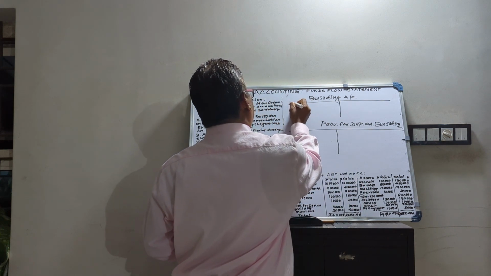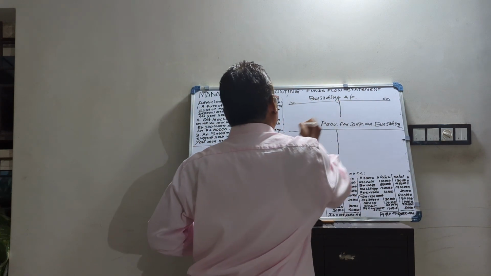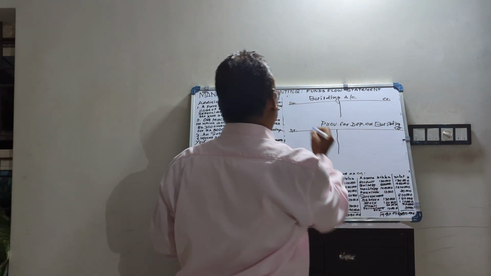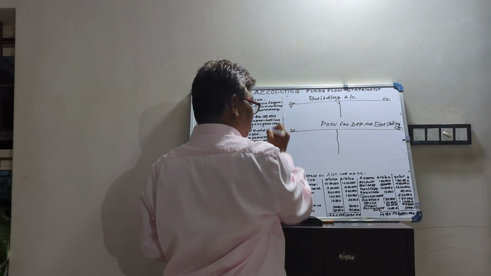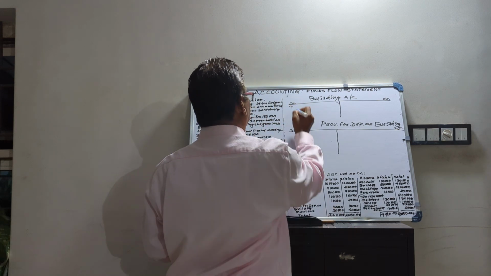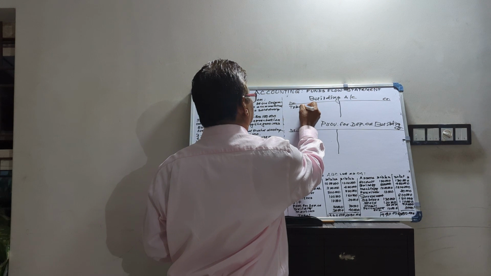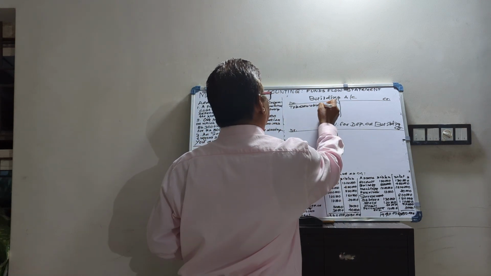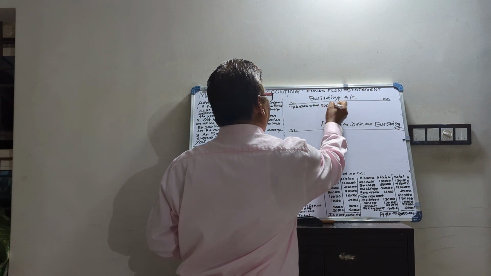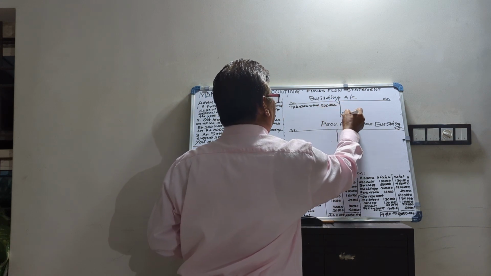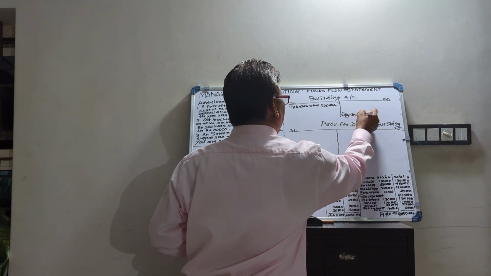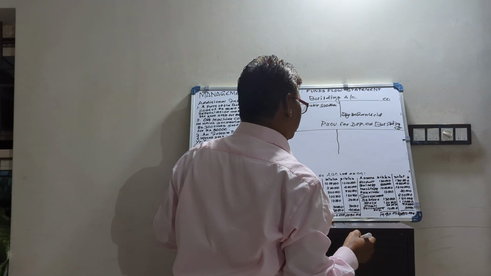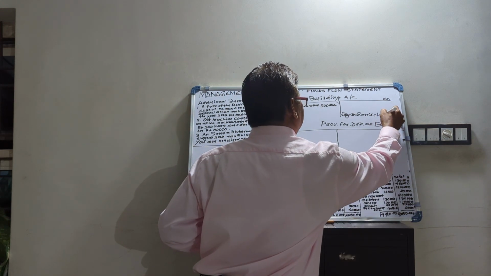Left hand side is debit side, right hand side is credit side. So debit, credit. Here this is an asset. Building was 5 lakhs at the beginning of the year, that is 1st April 2022, so write to balance brought down. The building was 5 lakh. At the end, we will show by balance carried down, that is the closing figure given for 2023, that is 4,50,000, that we have done.